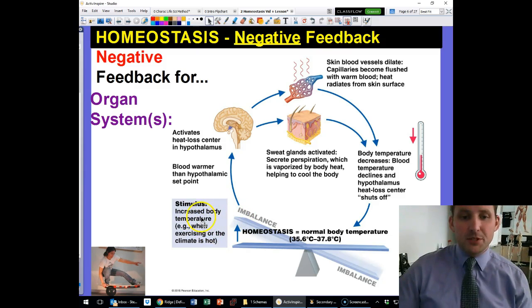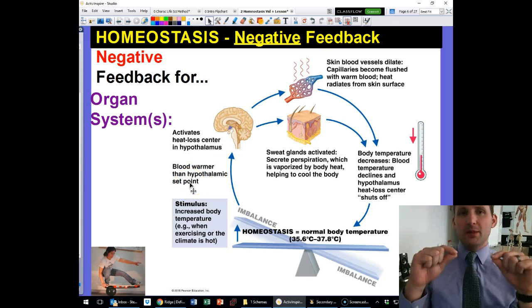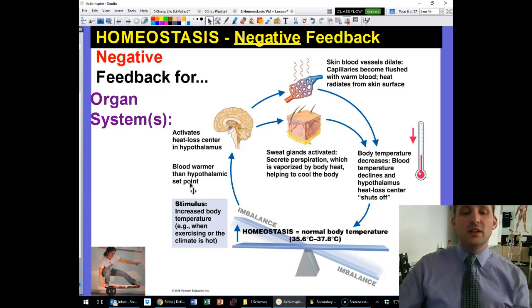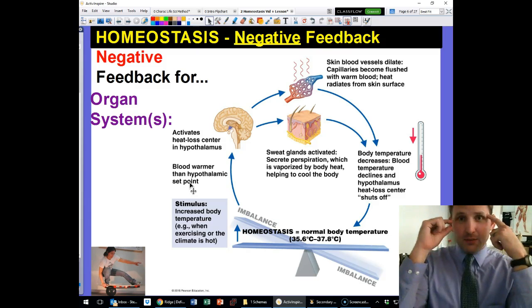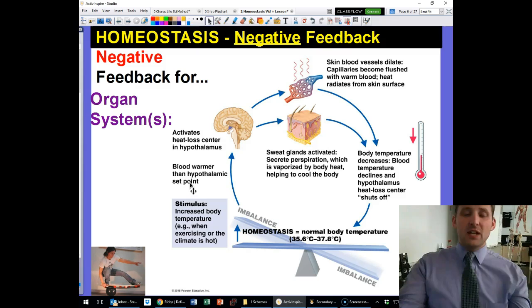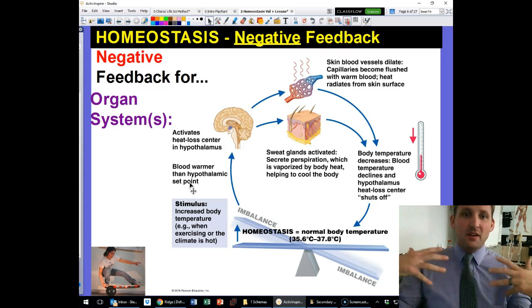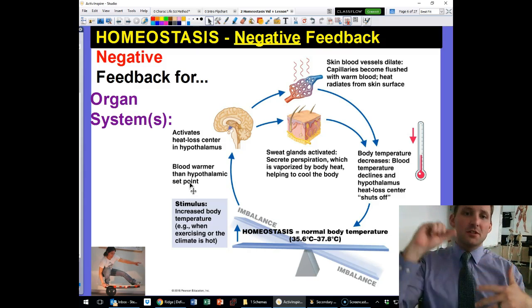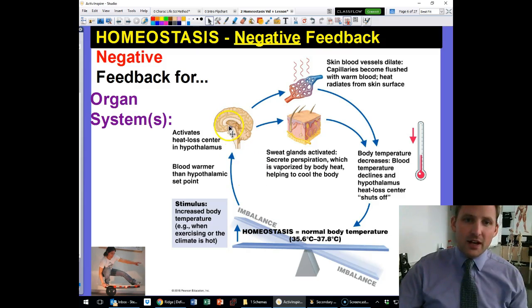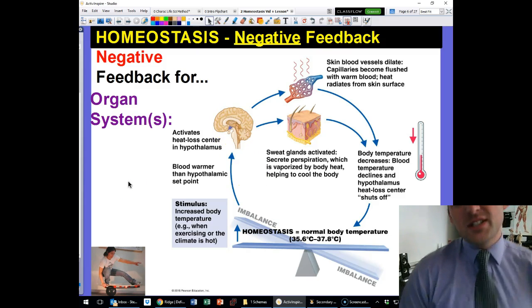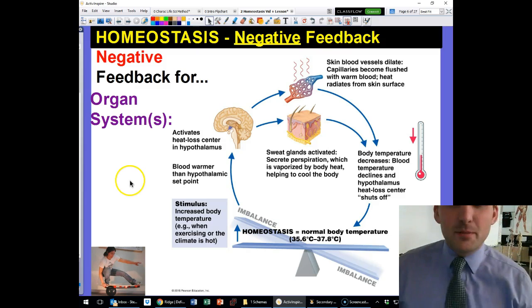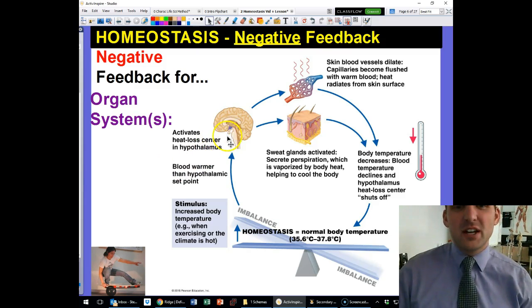There's increased body temperature. So your hypothalamic set point, which means the normal set point in your hypothalamus in your brain, is the receptor that senses the temperature in your blood. So temperature affects my skin and my body. That eventually warms up my blood, which travels to my brain, this little blue spot right here, the hypothalamus. So the hypothalamus we'll learn about later this year. I got all excited about it and started talking all about the hypothalamus, so I'm going to cut this short.